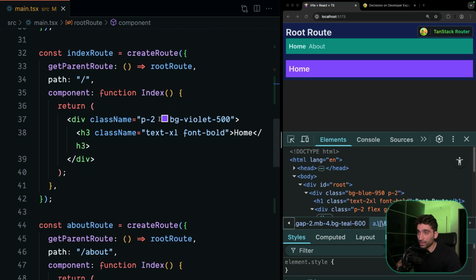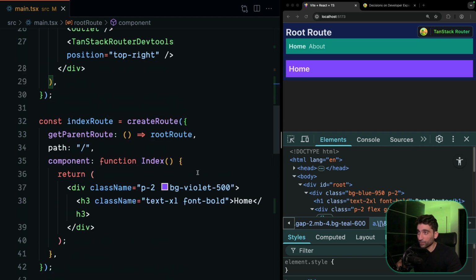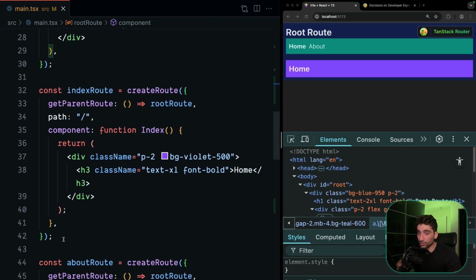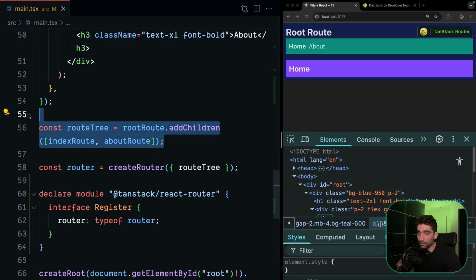However, this is not the preferred way to create your router. As you can imagine, if you have a lot of routes, a lot of nesting, a lot of features in your application, you're going to have to define every route yourself, define the component, define the path, add this parent route thing, compose your tree manually here. And of course, doing all of that yourself for a lot of routes, you're probably going to make some mistakes here and there, and your router is going to be more prone to bugs and errors.